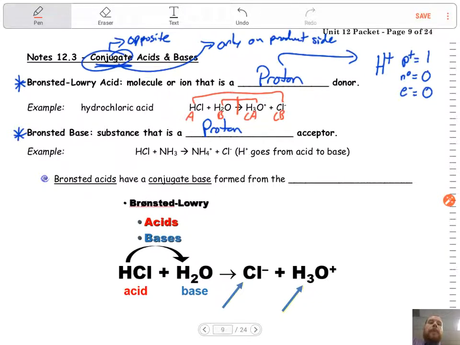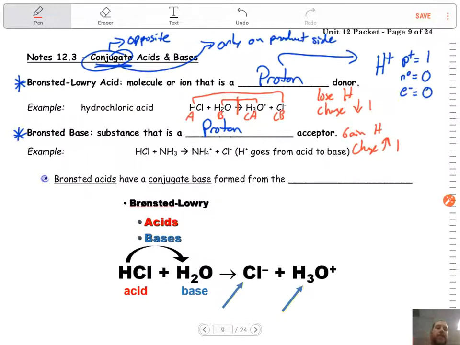You've got to know that an acid is a proton donor, so its H is going to decrease by 1. Its charge is going to go down by 1. So let me just write that in. Lose H, charge down 1, where a base is going to gain an H, and the charge increases by 1. Okay? So we want to sum this up, guys.